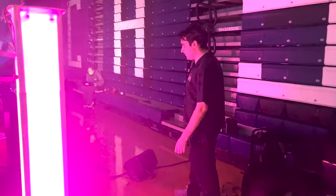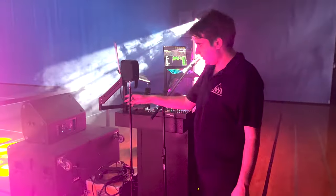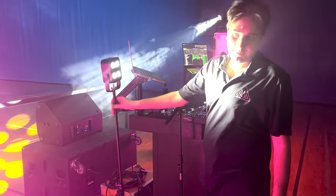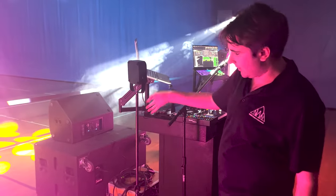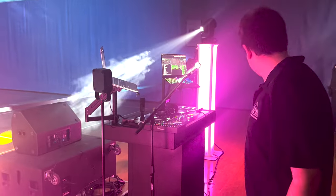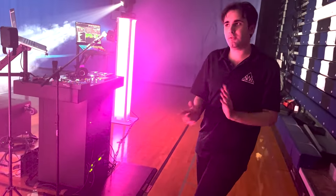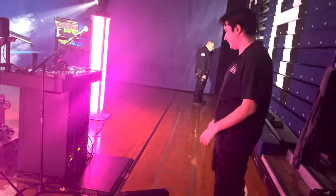Two new additions. I bought a case of these Bolt Lighting IR4s, the little mini ones, the Ape Labs clones. I'm using that on a stand for an easy light to watch me. I'm using Everse 8, which I got for ceremonies. I'll probably do a video on my ceremony setup eventually.